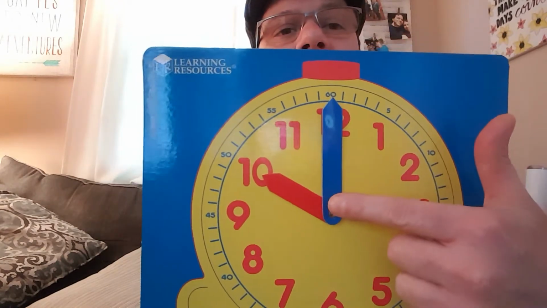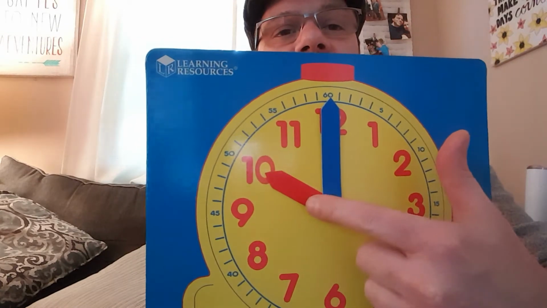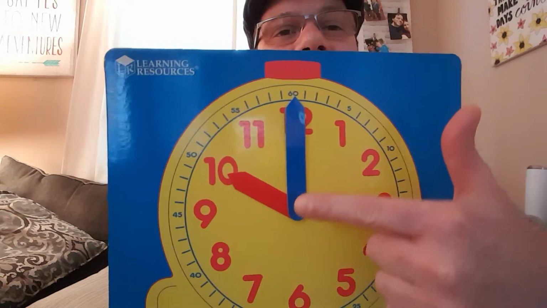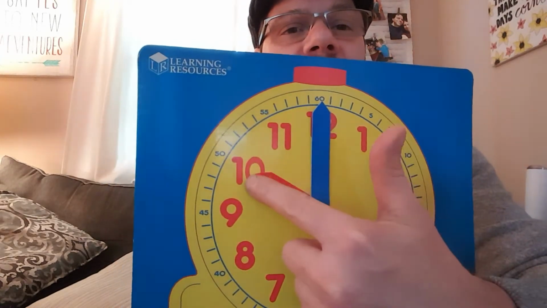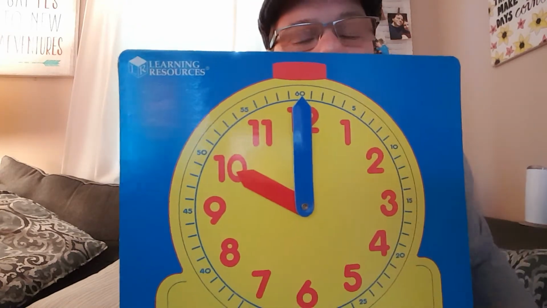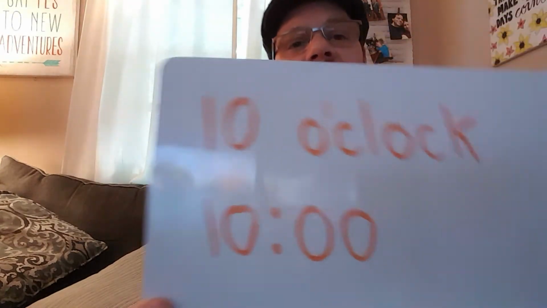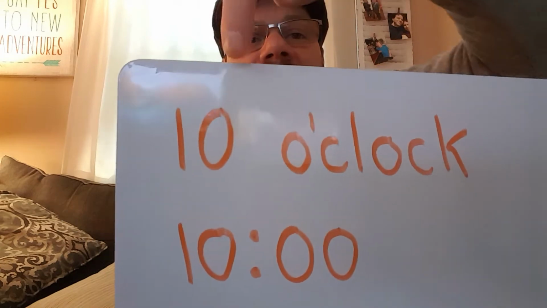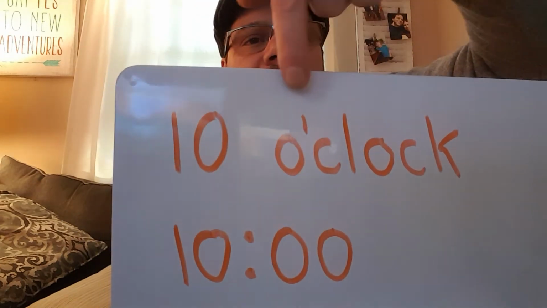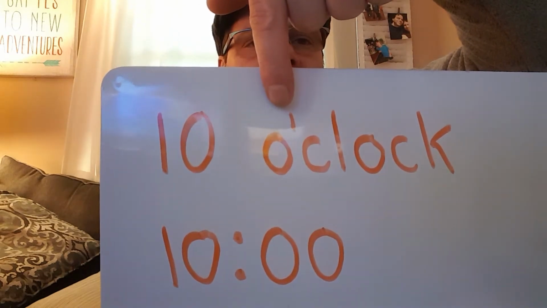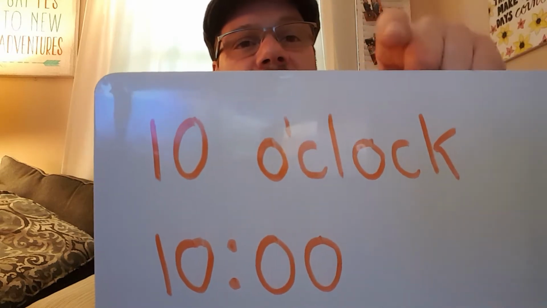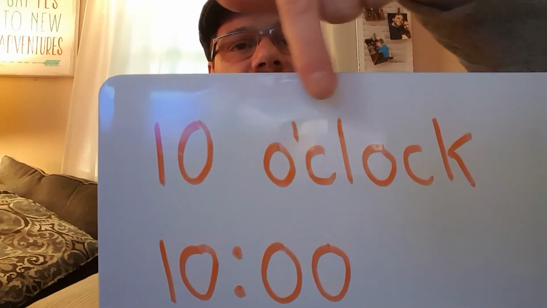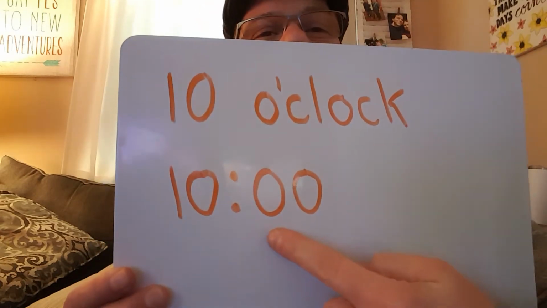Let's take a look at that on an analog clock. And right now I'm going to use this, which is not a real clock. I can move these hands however I want. So right here, you see the blue minute hand is on the 12, and the red hour hand is on the 10. Whenever the minute hand is on the 12, whatever number the hour hand is on, that's what time it is. So this would be 10 o'clock. And that's how we would write it: 10 o'clock. And you see we have our apostrophe right there. So that would be O, apostrophe, and then the word clock.